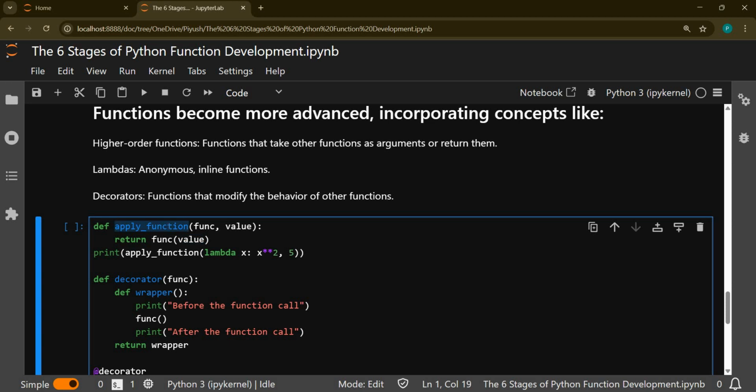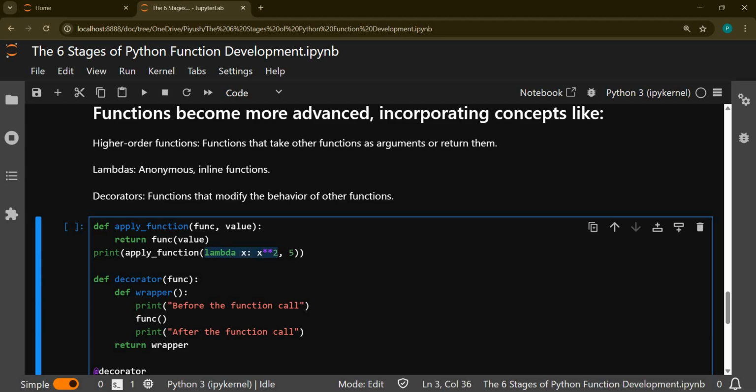First of all, I have one function, apply function, that is the main function, which is taking a function as a parameter and a value which is a variable as a parameter, and I'm returning this function and I'm putting the value as a parameter to this function. So that is the main thing here. Then I'll just call the function apply function, and the first parameter was for a function.